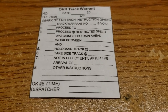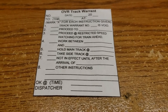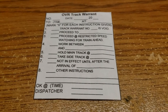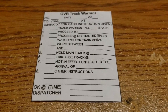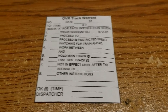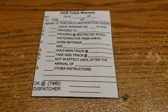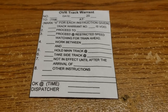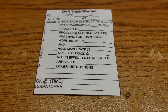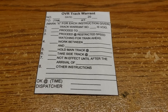So basically, when Train 72 leaves Penticton yard, not only is the dispatcher going to tell them they've got clearance to hit the main line, he or she is also going to instruct them on what to do next. The dispatcher may give the crew clearance all the way through to Midway Yard, or may ask them to take a siding. I have two sidings between the two yards: one is at Glen Fir when you first get into Meyer Canyon, and the other is at the summit at McCullough. Depending on what's coming in the other direction, the dispatcher might give them permission on this track warrant to go to McCullough and take the siding.